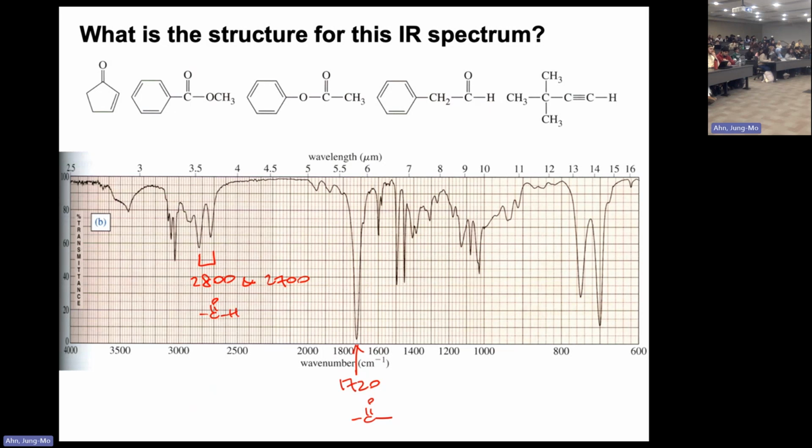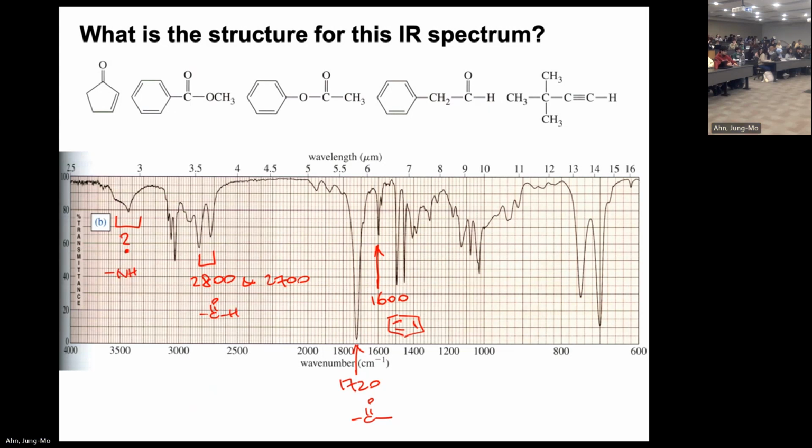And then I want to point out some other things that might be useful. For instance, there is a very small short band right there at 1600. As I said, it's not the strongest band, so you may miss it, or it may overlap with other regions. But if it shows up, the 1600 is like the stretching signal of the benzene. So if you see this peak at 1600, of course this is a benzene, that is a benzene, this one is a benzene. So all three will show this band, maybe overlapping with others, but if you see it, that indicates you may have a benzene in the molecule, and it is the aldehyde signal.